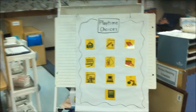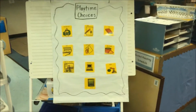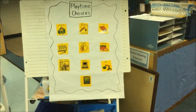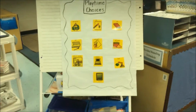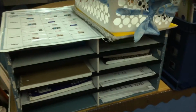Next is their playtime, or we call it our free time choices. If they work in the morning, some of the students, my older students, only get this one time a week, but my younger students do get a 20 to 30-minute free time choice that they use this menu to choose from. So we use that. This is just a simple writing center that I have, that I'll talk about during my center tutorial.